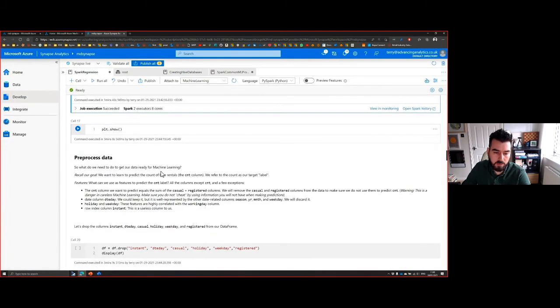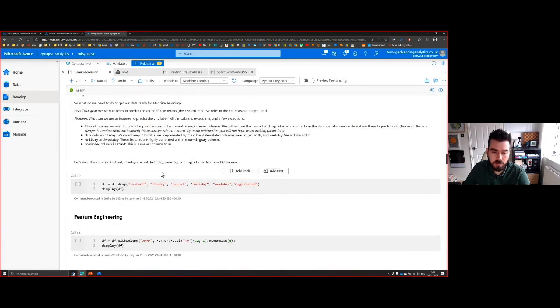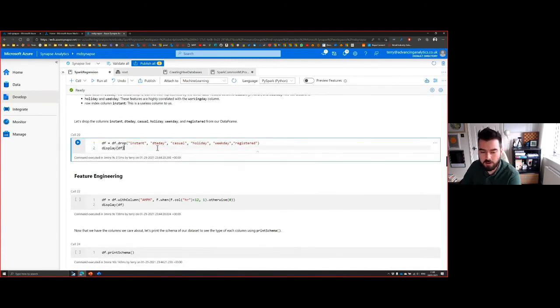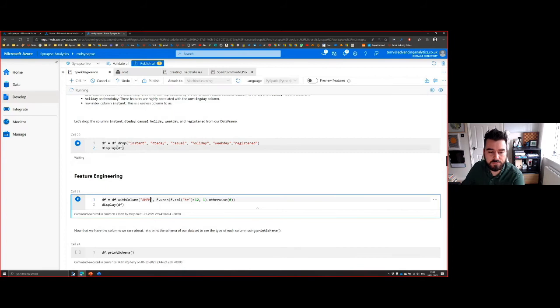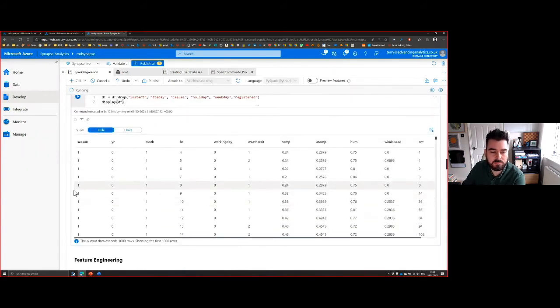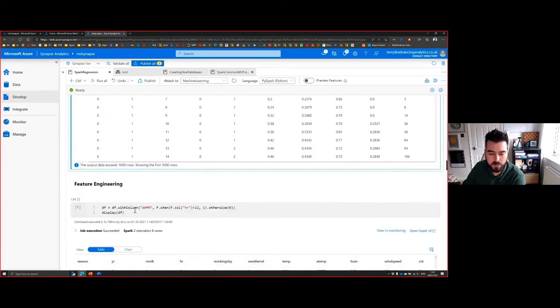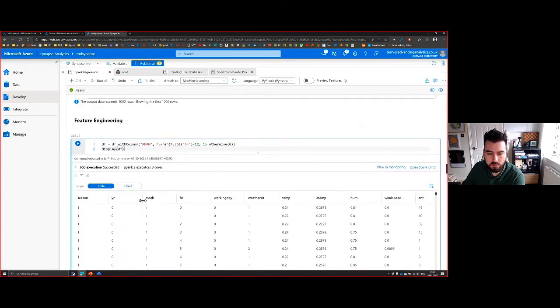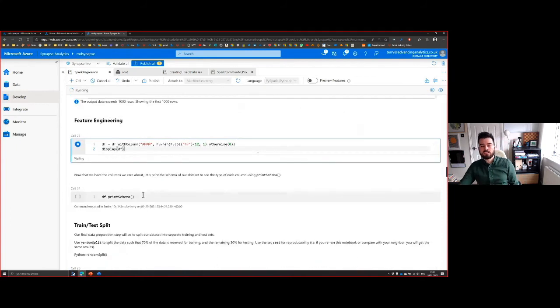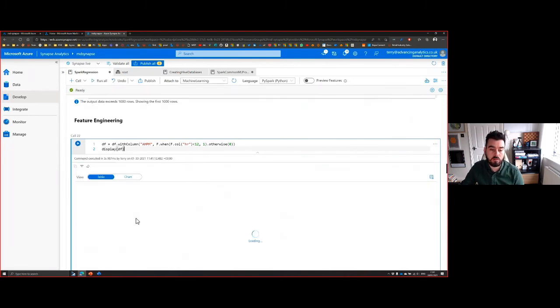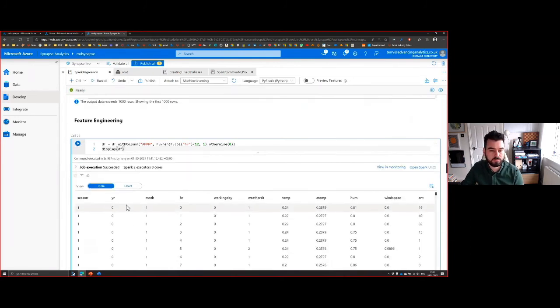I'm not going to run a pair plot because it'll take too long to run. Let's skim through some very basic feature engineering. I'm going to create a new column where I work out the time of the day. So I'm just going to add that one on to the end, so that I can see if it was rented in the AM or the PM, and maybe that is important for us.